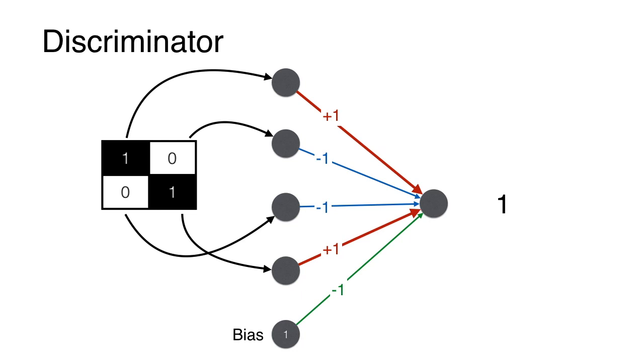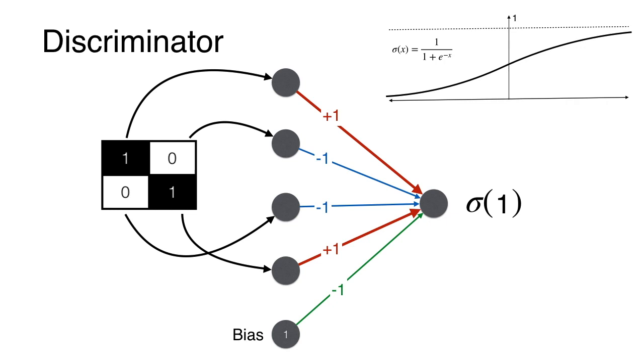We can also output the probability that something is a face by using the sigmoid function. We apply the sigmoid, which is this function that sends high numbers to numbers close to 1 and low numbers to numbers close to 0. And we get sigmoid of 1, which is 0.73. This discriminator network then assigns to this image a probability of 73% that it is a face. Since it is a high probability, greater than 50%, we conclude that this discriminator thinks that the image is a face, which is correct. Notice that in this neural network, the thick edges are positive and the thin ones are negative, and this is a convention we'll be using throughout this video.